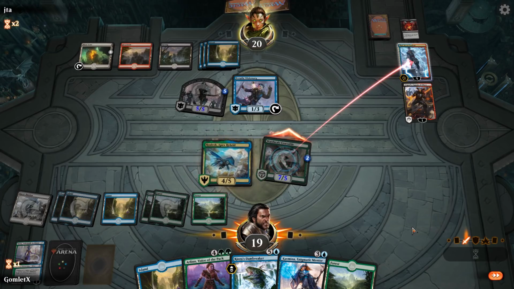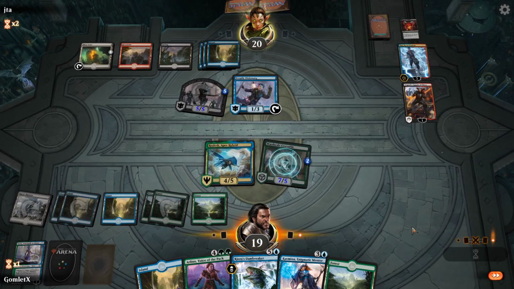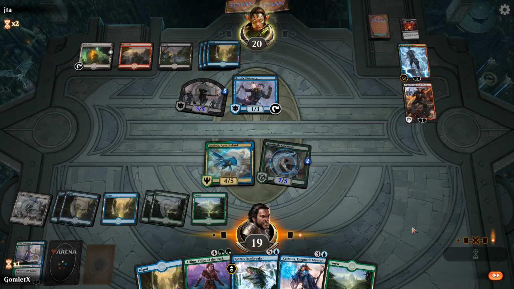Maybe we're supposed to just attack their face too. Because they're at 27, that is a third of their life. Signs indicate that hurt. This format is definitely going to be very skill intensive, like knowing when to attack the planeswalkers, when to attack the players, and just this format's insane.